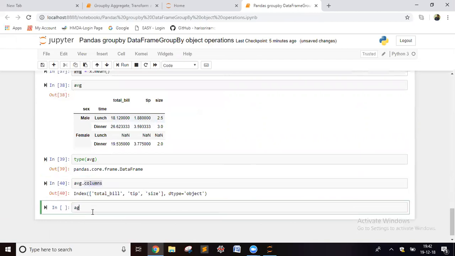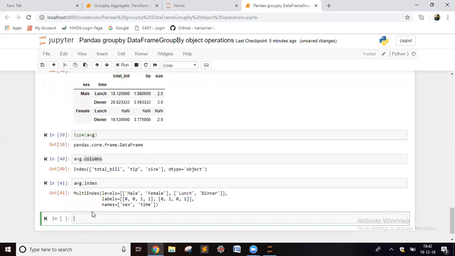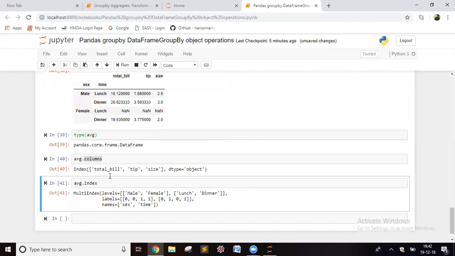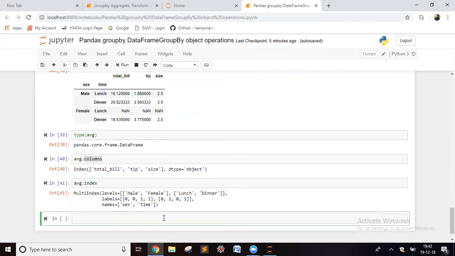Because it is a DataFrame, we can apply this on it. The levels are male, female and so on; levels means something differently segregated. So the index is this, definitely. If you look at this, 0011, 0100, 0101, again the names are sex and time.